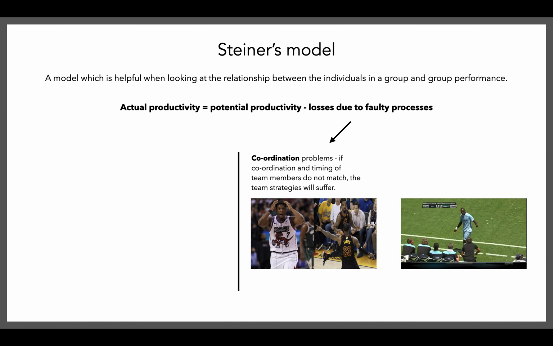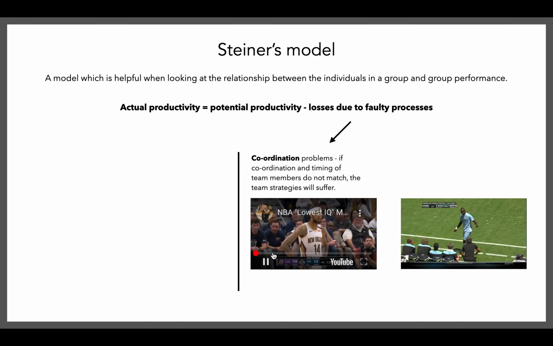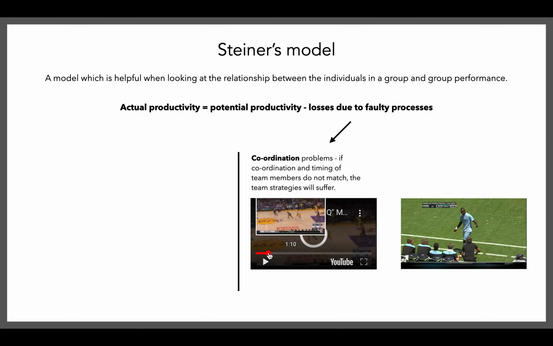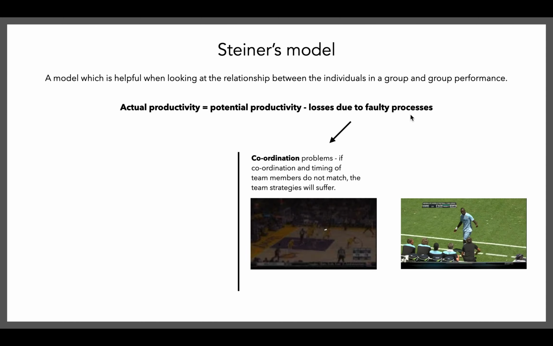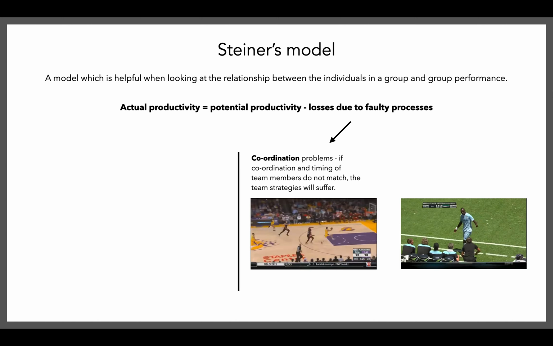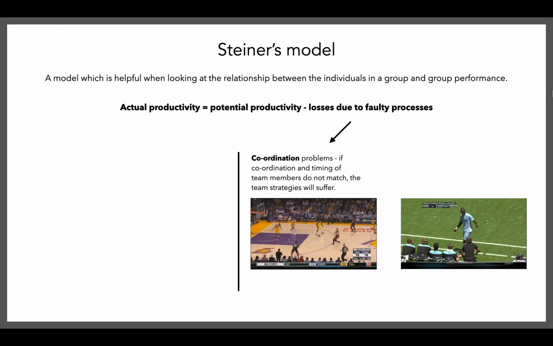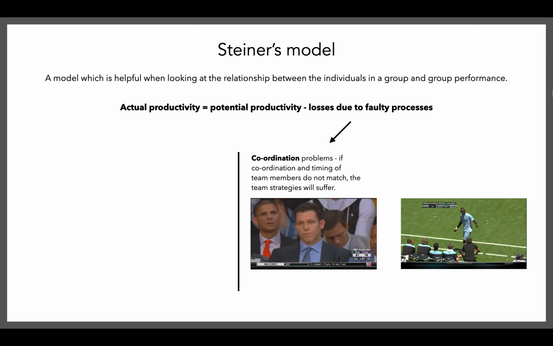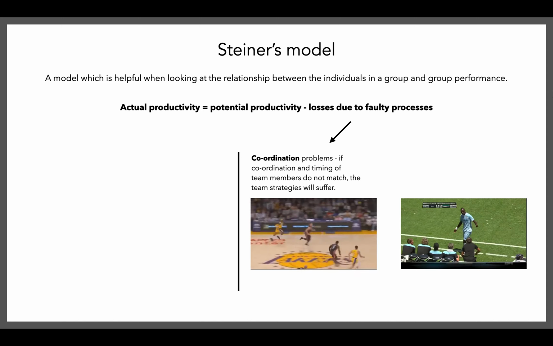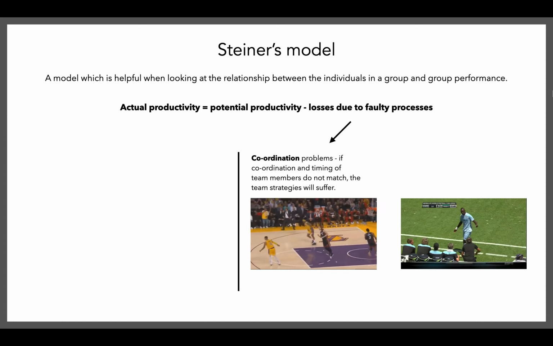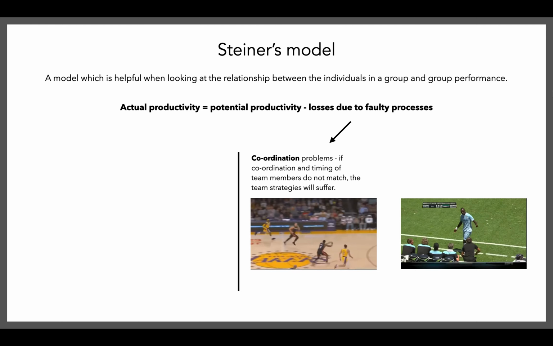Just going to have a look at one example of this. Again, this is a video embedded from YouTube. It's not my video. Let's go to a minute here. Okay. So fast break. And he doesn't look and he doesn't get the ball. So it's going to slow it down here. So you can see there's a timing problem on the fast break. Fast break's one of their strategies. It's not quite working. Coach is disappointed.